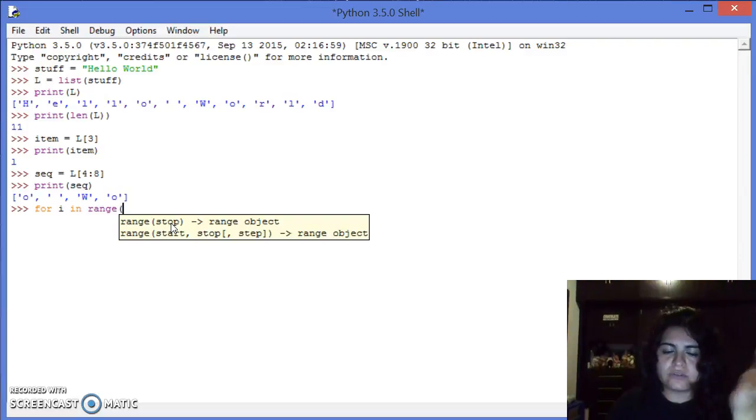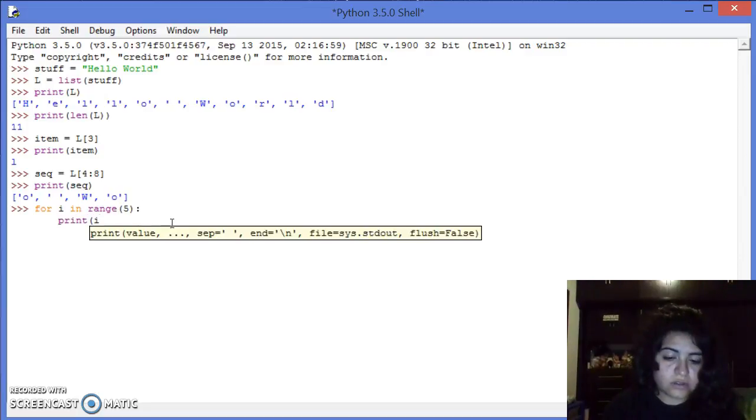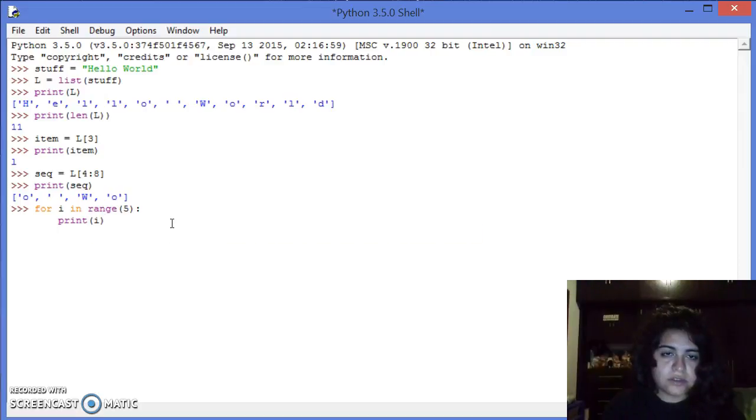Let's say 5. That's the stop value we want. And we print the variable. It goes from 0 to 4. Remember, the last element does not show.